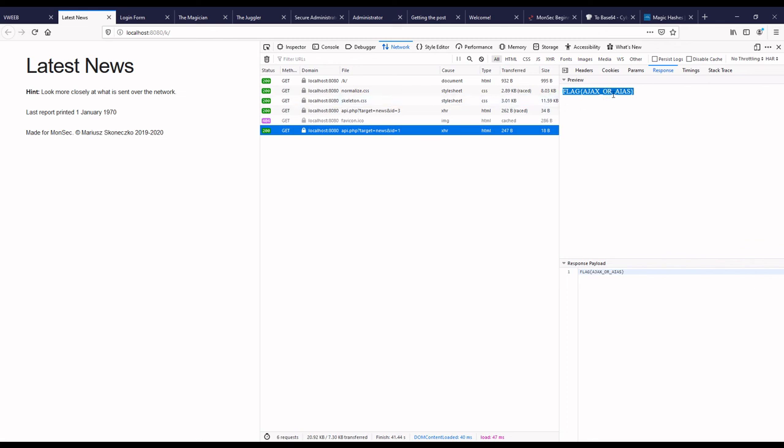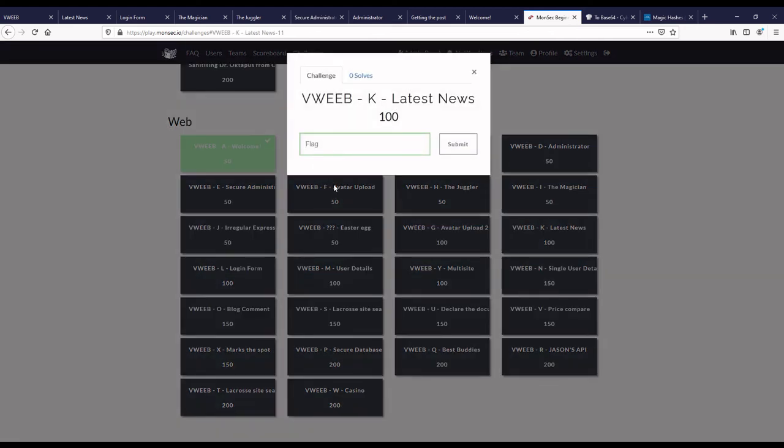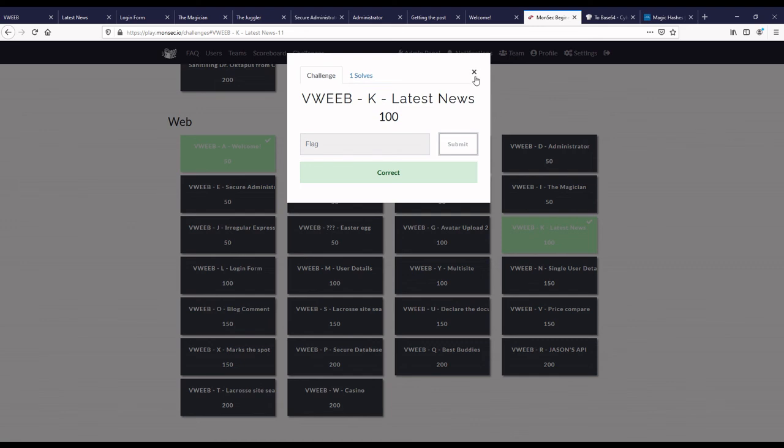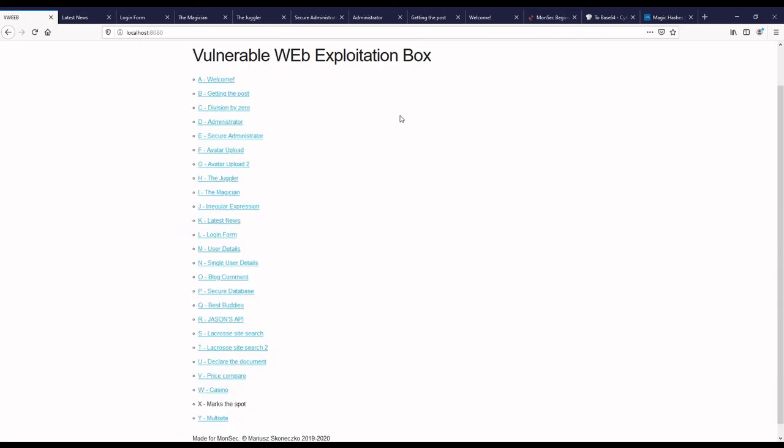And I've realized I haven't talked about it yet, but if you are looking to submit your flags, the way you do it is you grab the flag that you've just found, and you want to give it in this format. You want to say flag and the brackets and put the actual thing that you found in there. You just want to paste the whole thing in there, and then submit that, and then you'll get the points. Easy as.